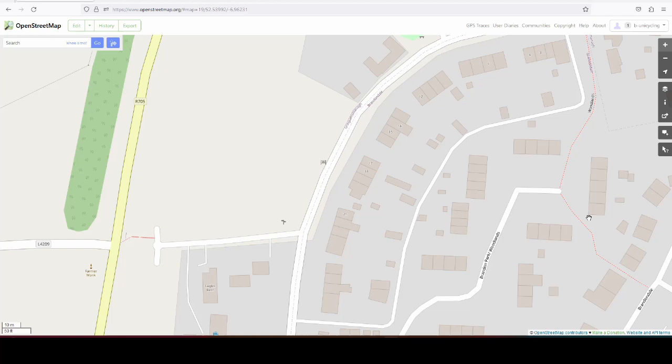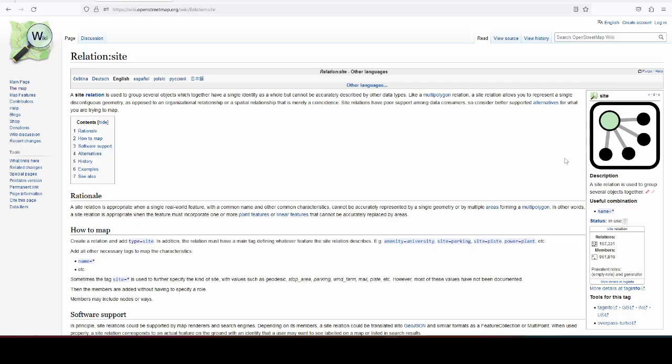Anyway, once you have all the stops on your heritage trail added, it's time to create a relation of all of them. There are two different types of heritage trails. One where you have an actual trail that you follow, it's like a walking route, and I would map that as a relation type route, and it will be shown on OSMAnd, for example, if you have the hiking trail layer activated, and it will also be shown on Waymarked Trails on that map.